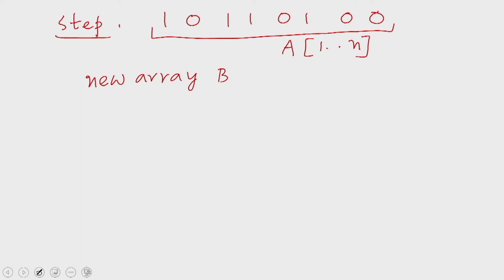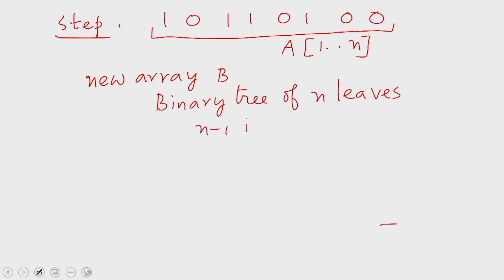B is going to contain a binary tree of n leaves. A binary tree of n leaves contains 2n minus 1 nodes. There are n leaves and n minus 1 internal nodes.